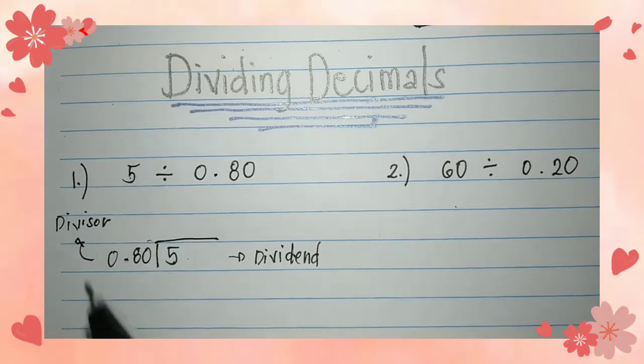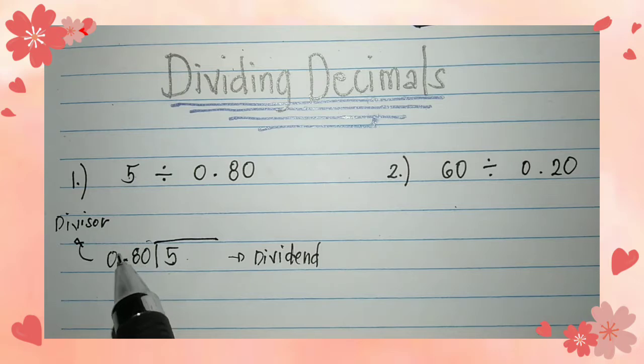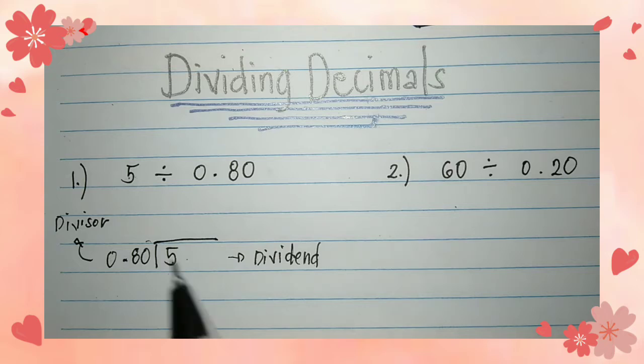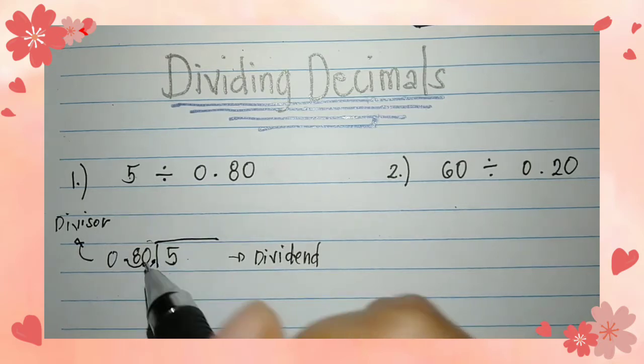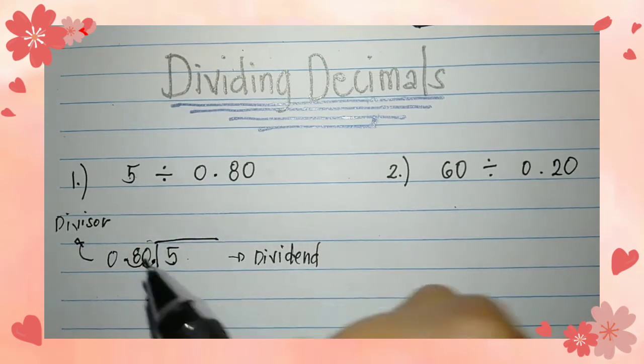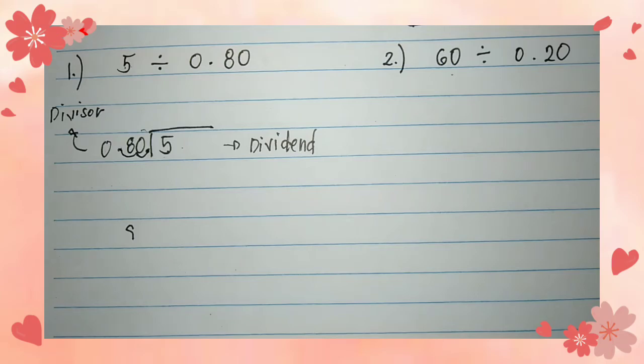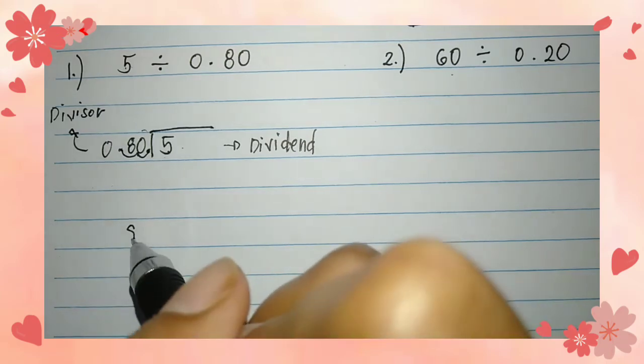Take a look at that decimal point. Yan. So, yung decimal point natin is nandito siya sa pagitan ni 0 and 8. Alright? And, what are we going to do to make it a whole number is to move the decimal point from left to right. Left to right. Okay? So, take a look at this. We have 1, 2. Okay? So, yan. Pag na-move nyo na yan, nandito na yung decimal point nyo and magiging whole number na yan. So, pwede nyo na siyang isulat as ganito.